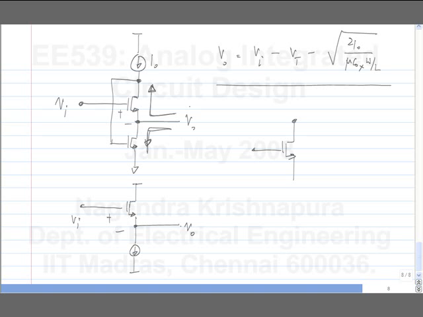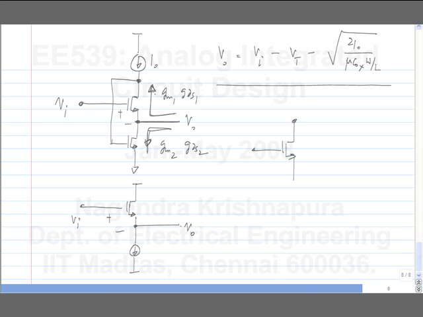So you can work it out. You assume the GM1, GDS1 for this, GM2, GDS2 for this, and please work out the small signal output resistance, see what it's going to be. Yeah, so roughly speaking, that's what happens. It is of the order of 1 by gm, it is not high, okay, but you can work out exactly and see what you end up with.